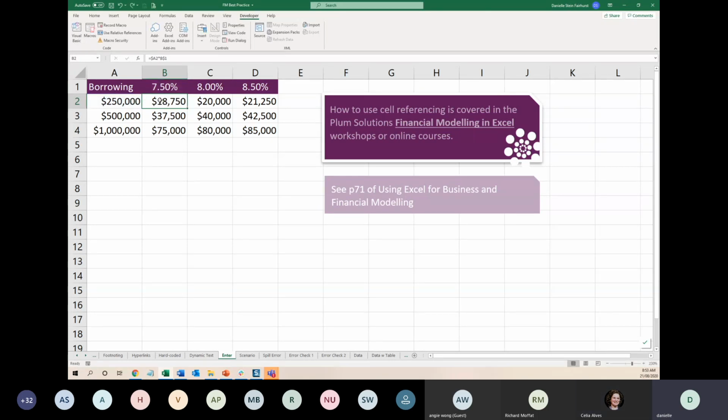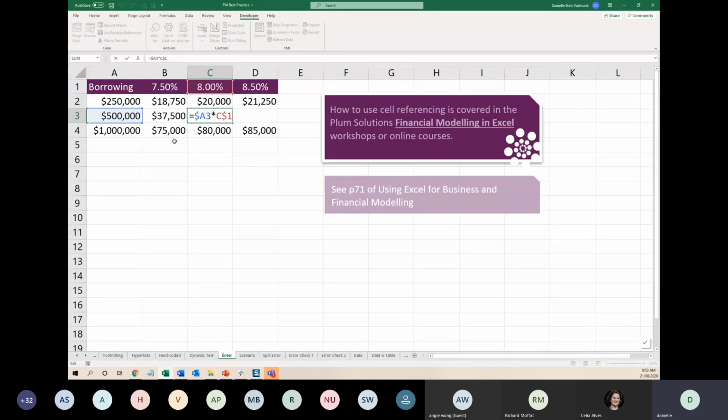One of the other things, now with dynamic arrays, you could go like that and say that multiplied by that. Would anyone think to do that? Now it's giving me a spill error because I've got data in the way, but otherwise it could do it like that. What do you guys think? Do you think that's a better way of doing it, or the way that I did? It is using dynamic arrays, and it is giving us consistency of formulas. Would you prefer to do it like this, or like that? Two alternate ways of doing it.